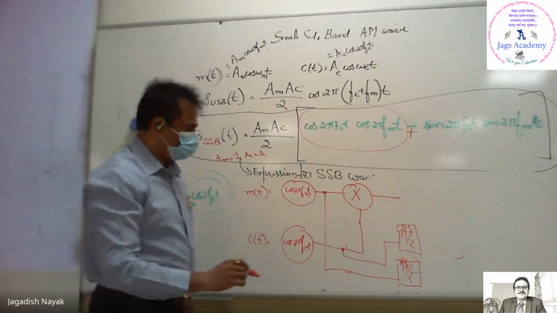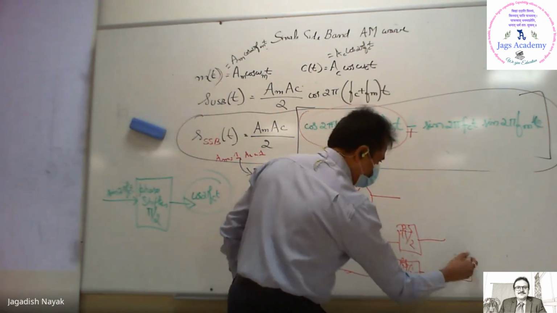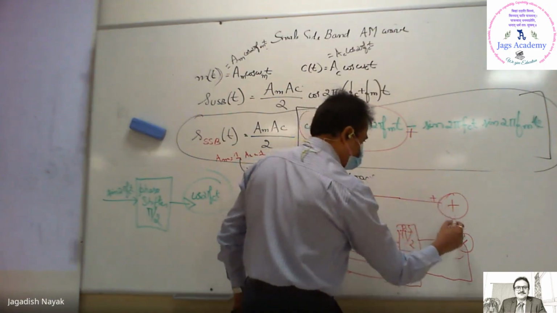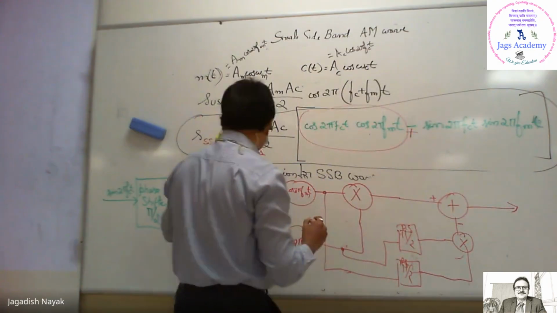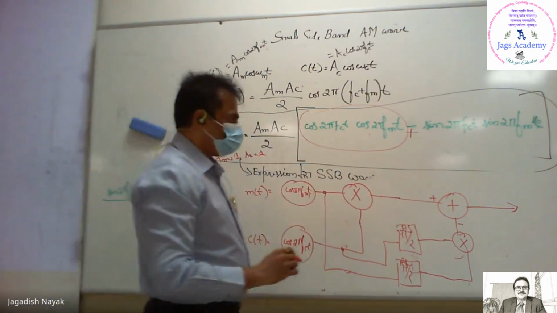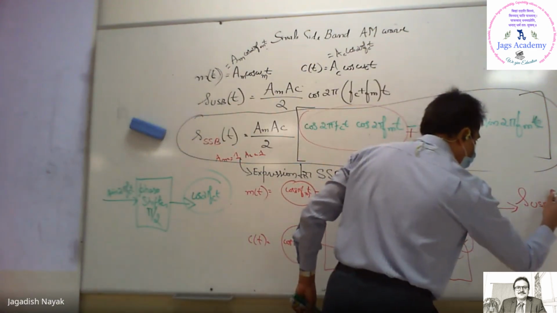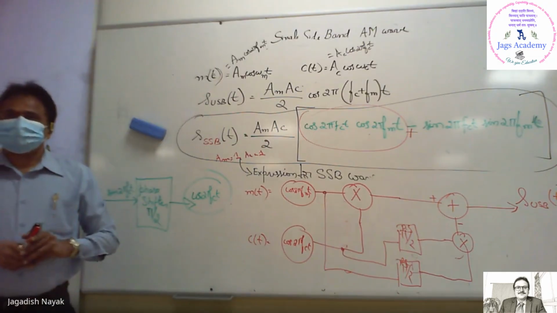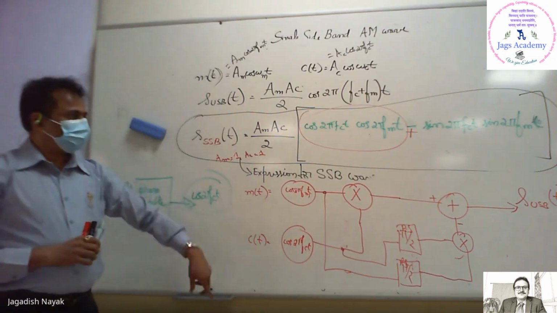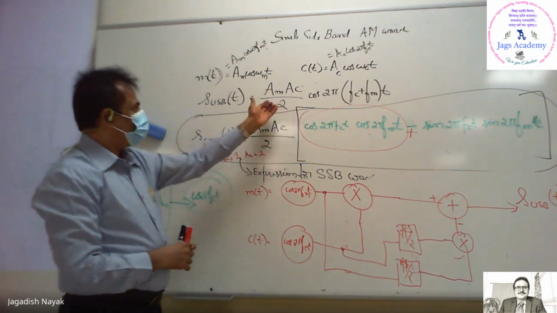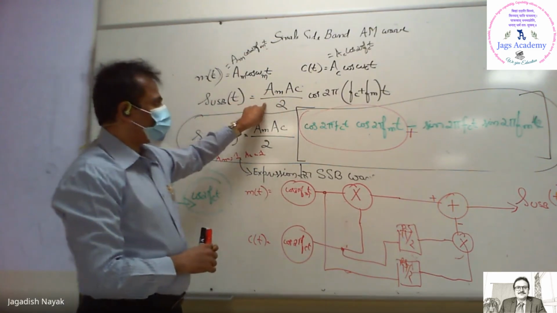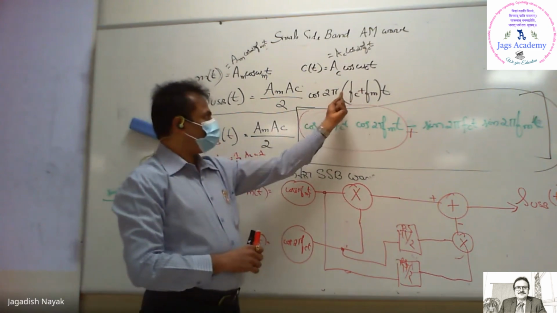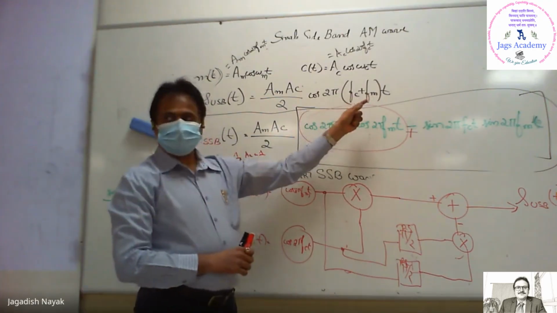Now you take the output and pass it through a multiplier. Now here you use an adder. Here you put plus, here you make it minus. What you get here is the upper side band. So what you get here is s of upper side band of t. This is one way of generating it. This is the expression for the upper side band, which is quite straightforward here, right? Am Ac, hope you understand how we got this. The upper side band is cos 2 pi (fc plus fm) t. I'm just expanding this as cos (a plus b), and when you expand cos (a plus b), you'll get this.